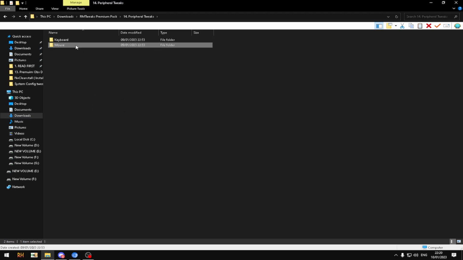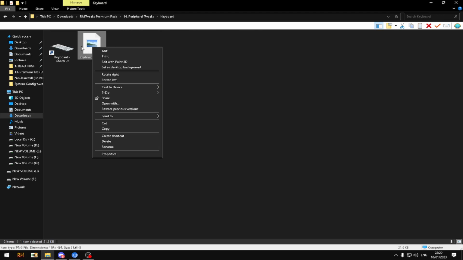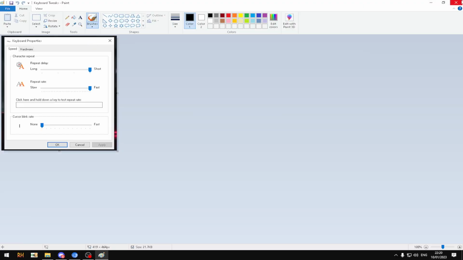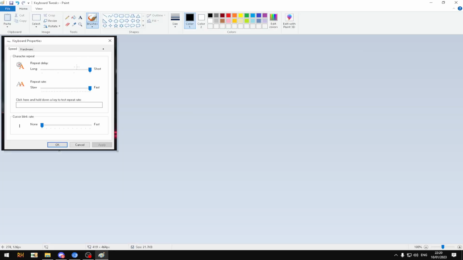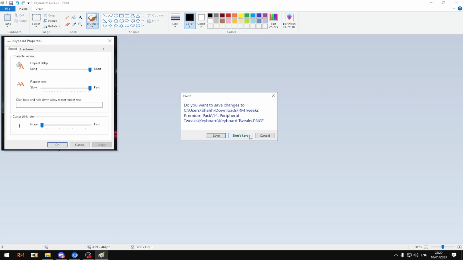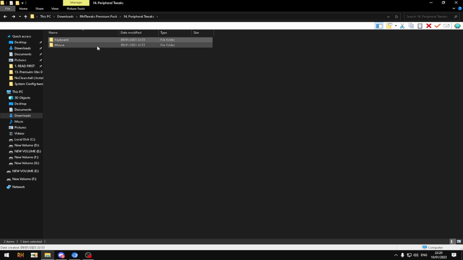Peripheral tweaks. Let's see his peripheral tweaks. Oh yeah, I know what these are. It's not even peripheral tweaks. It's literally just Windows mouse and keyboard properties. So he's telling you to put your repeat delay and your repeat rate, scroll all the way to the right and the other all to the left. But yeah, it's all this basic stuff. It's not even a tweak. This won't affect your latency whatsoever, like literally at all.